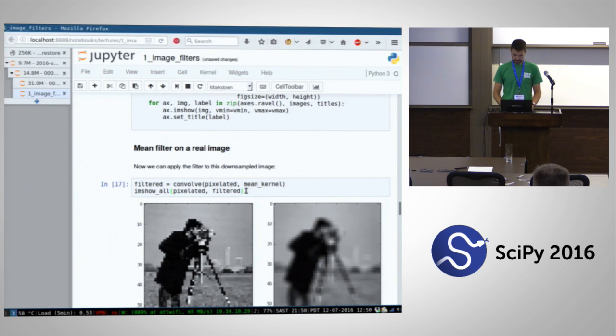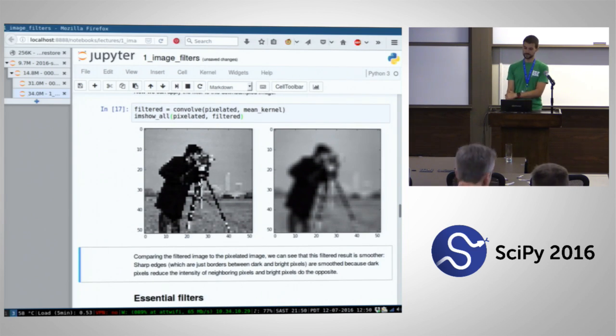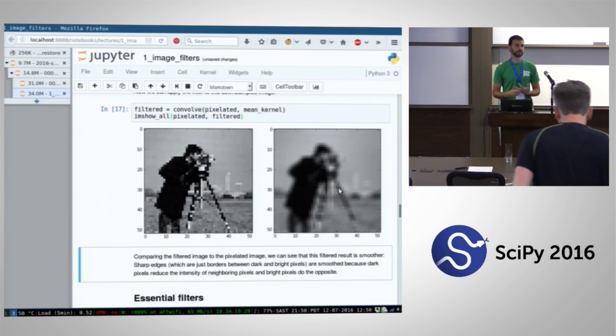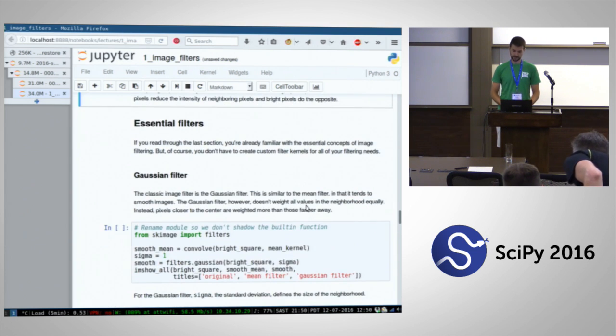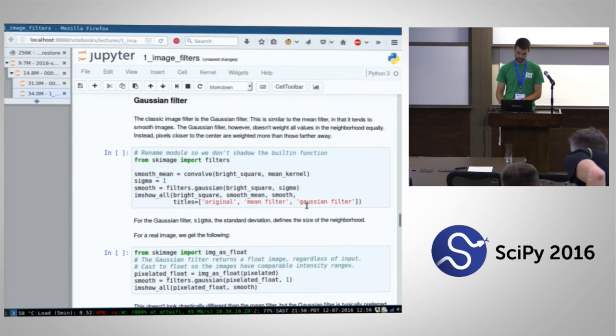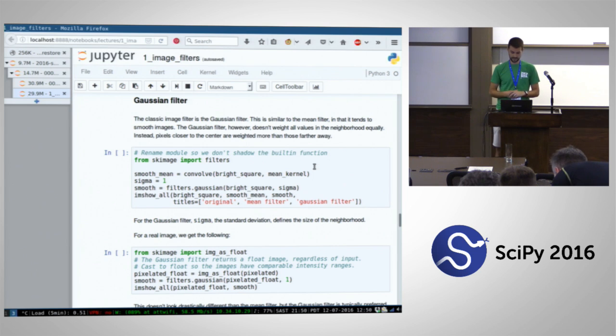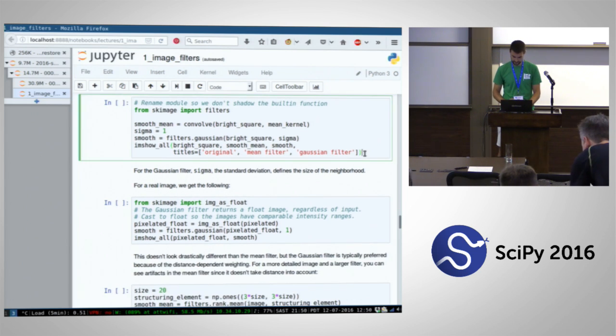Okay, and so if we take the mean kernel of the image, you can see that it just blurs the image uniformly. So that's the original. Let's look at some other common filters. The first one is Gaussian, which is kind of like what we were doing before. It's an average of neighboring pixels, but it's weighted. So the pixel that you're on counts the most, and then using a bell curve that fades away, we sum the neighboring pixels weighted by that kernel. So pixels that are closer together contribute more to the average than pixels that are far away. And this makes sense from a signal processing perspective.